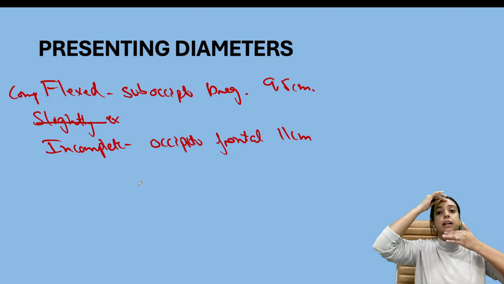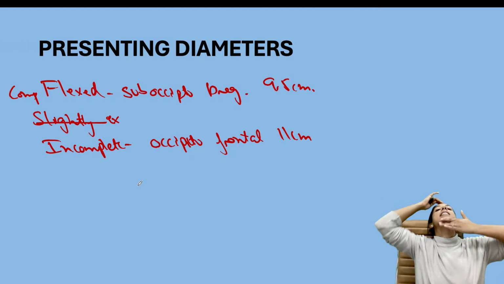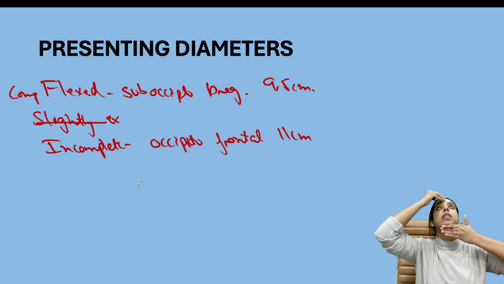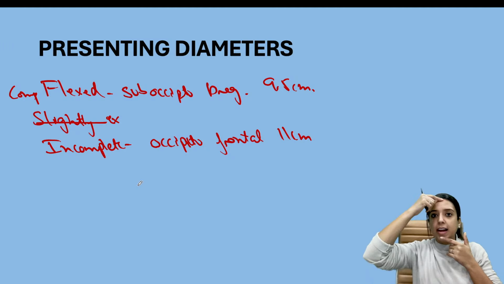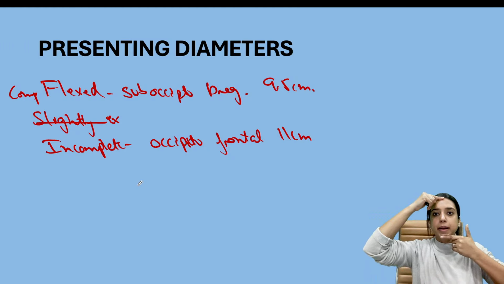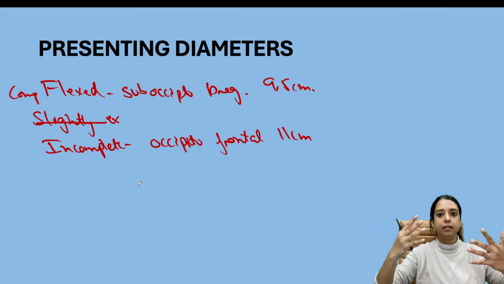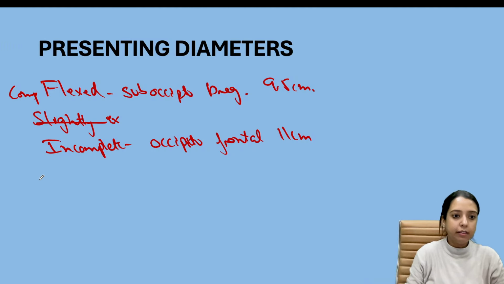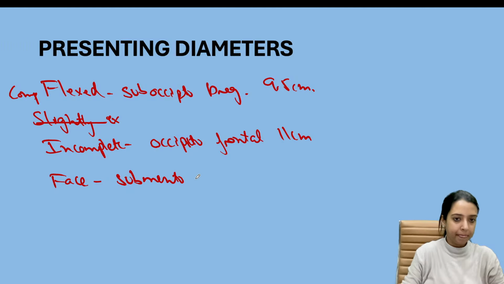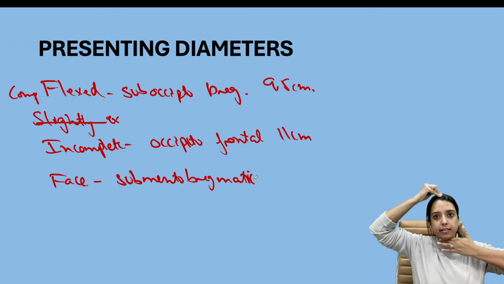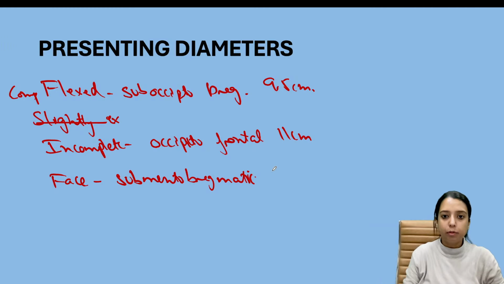Now extended, when the face is completely extended. So what is going into the pelvis? The face. When face is going into pelvis in complete extension, what is the diameter that is coming in face? This is mentum, submentobregmatic. This is the diameter, na? तभी face is the presenting part, submentobregmatic. So when the face is presenting part, it is submentobregmatic. खुद देखो, मेंटम है, उसके नीचे submento and bregma. This is the face and this is the diameter, 9.5.